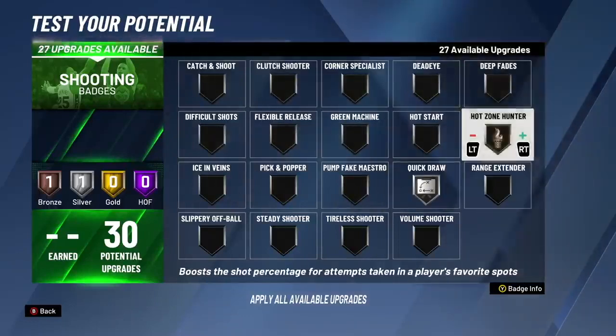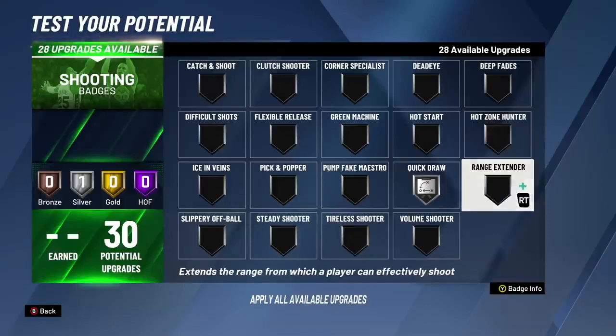Alright, for the third badge upgrade, we're gonna be putting on hot zone hunter. Now if you have hot zones, it's gonna be that much easier to green in those hot zones. If you don't have hot zones, there's pretty much no difference in those spots. But yeah, hot zone hunter just makes the green window even bigger, the make percentage even bigger. So yeah, hot zone hunter is a very, very good badge for big man, spot ups, lockdowns, all of the above.